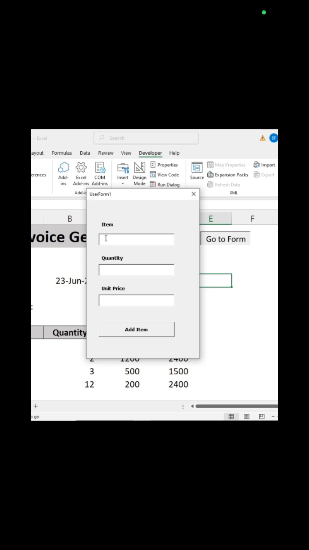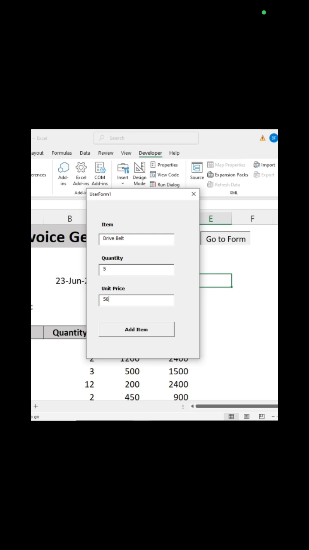Then the next one would be drive belt, quantity is 5, then 50.